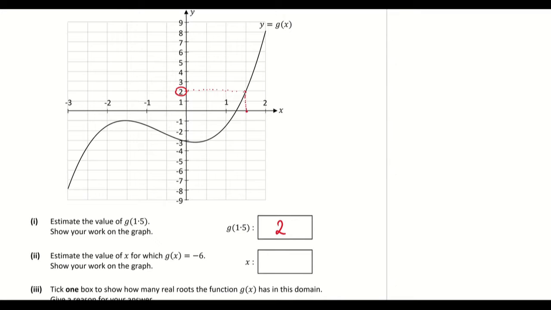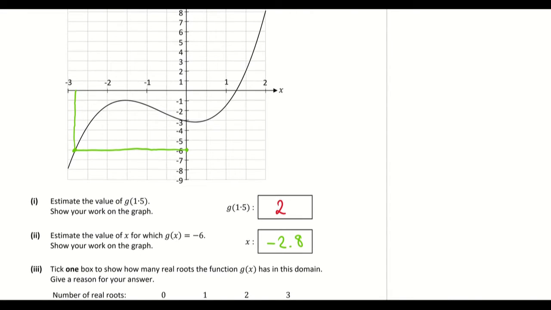Estimate the value of x which has g of x equal to minus 6. So let me just clear off my graph here. So I'm coming to minus 6 as my solution. So that's on my y-axis. I'm not going this way because look, it's never going to cross my curve. So I'm actually going down into the negatives here. So it's bringing me all the way back to here. Now, where does that come when I bring it up to my graph? This here is minus 2.5. So it's somewhere between minus 2.5 up to minus 3. So look at roughly minus 2.75, minus 2.8, something like that. So there's a little buffer zone built into it there as a margin of error.